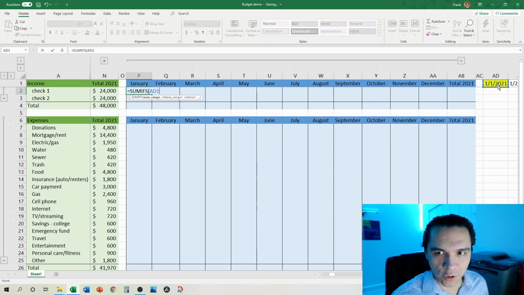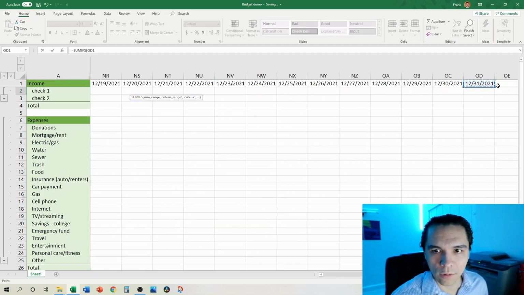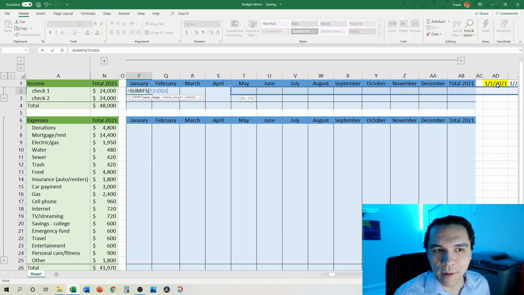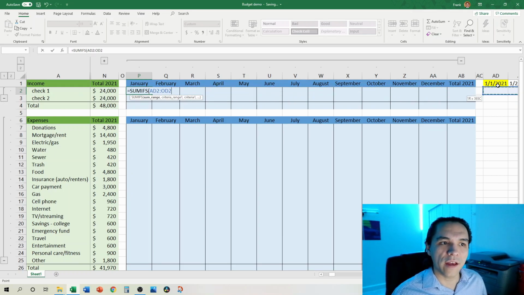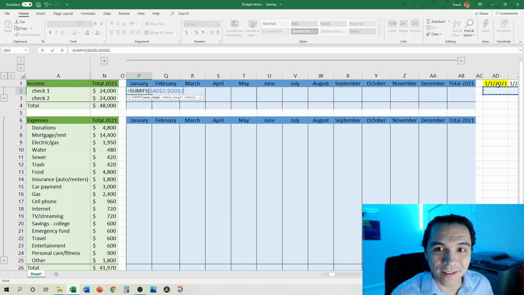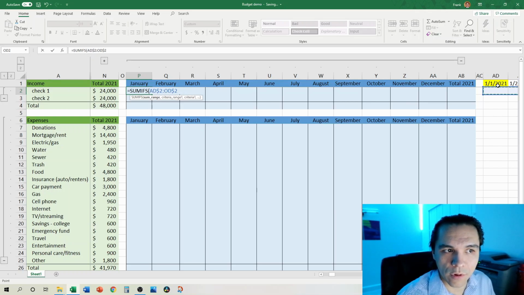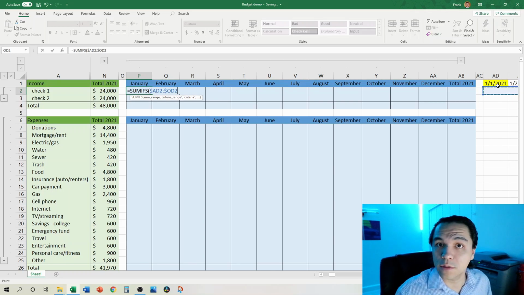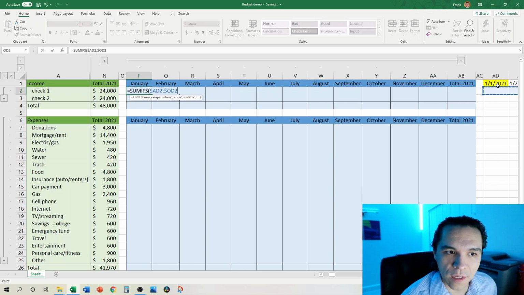To make this easier, I'll just click here, Control Right Arrow will take me over to the end, and then I'll go down 1, and then Control Shift Left. This will take me back over, which makes it easier. That's what I want. So I'm going to lock this with F4. That's an absolute reference. I don't want it on absolute for row and column forever, so I'm going to cycle through, hit F4 again, and again. I want it to be within those columns of January 1st to December 31st. So that's why I'm doing that. So that's where it's going to sum.